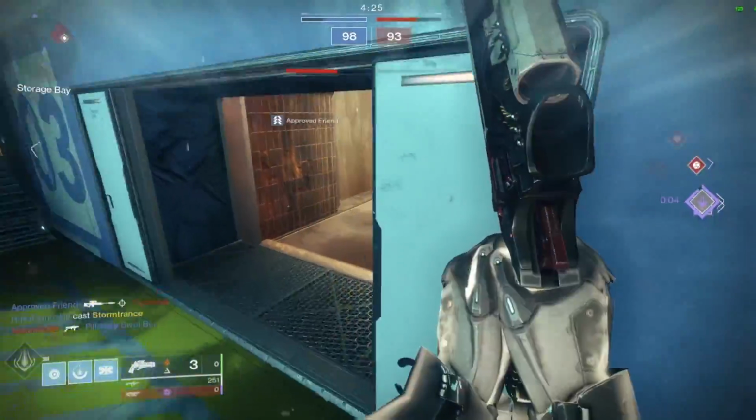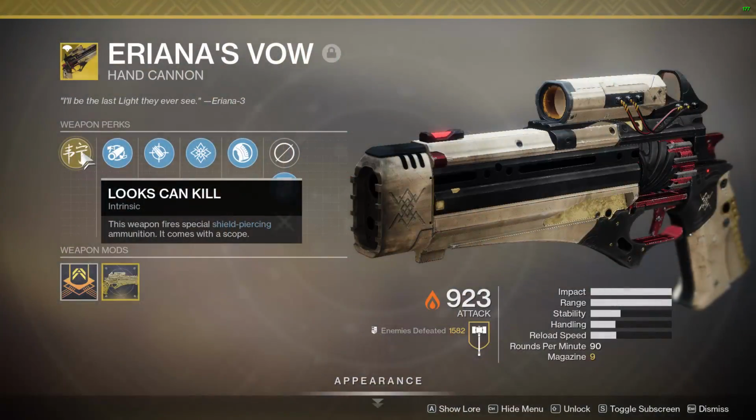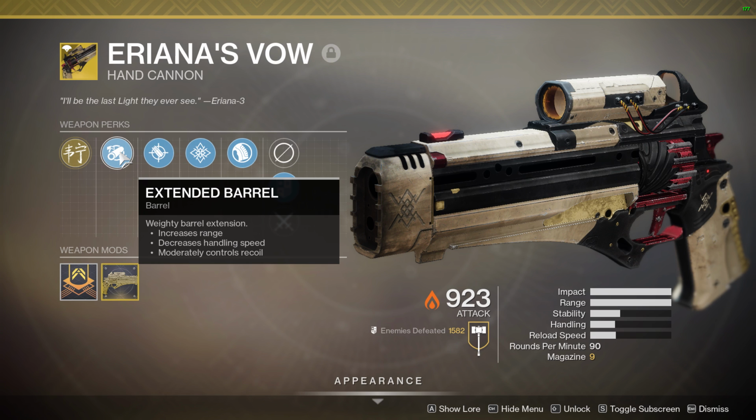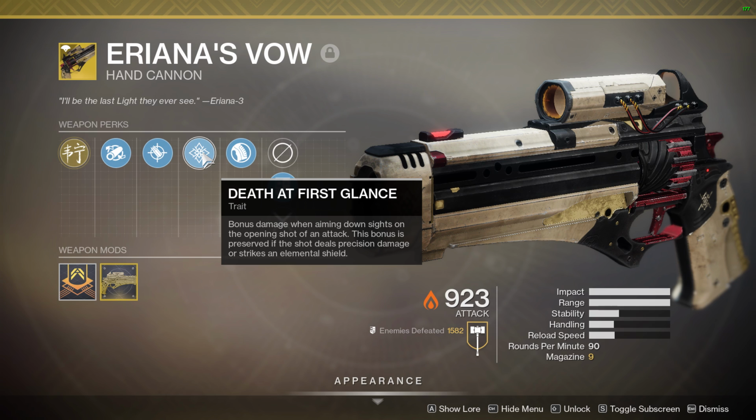Now again, for those that don't know Eriana's Vow and its intrinsic perk, it states looks can kill. This weapon fires special shield piercing ammunition, and it comes with a scope. This hand cannon, guys, is actually a special weapon. It also comes with extended barrel for that bump in range, accurized rounds for another bump in range, and our trait here is death at first glance. Bonus damage when aiming down sights on the opening shot of an attack. This bonus is preserved if the shot deals precision damage or strikes an elemental shield.